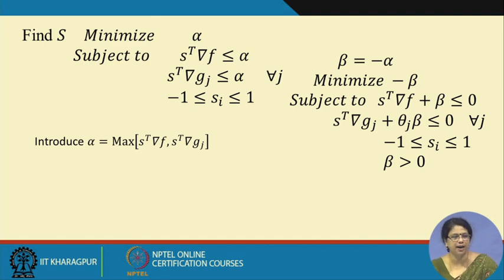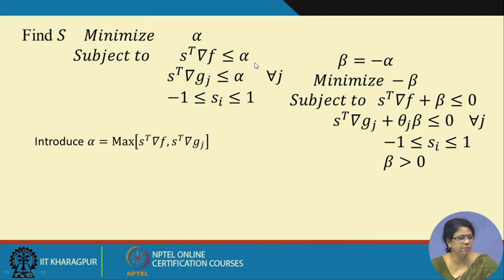If I keep the minimization of alpha within the problem itself, then I have to declare alpha as non-positive, but the simplex algorithm will not accept it. As I said, the constraints are becoming linear constraints. That is why it cannot be. To make it positive, I am considering another variable beta. Considering beta is equal to minus alpha, then beta must be positive. If alpha is negative, beta is positive. That is why minimization of alpha will become minimization of minus alpha.